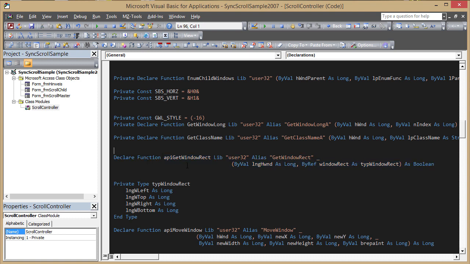Now here's a bit of a problem, and I'm not going to say too much about that. Hang on. The marshaler for the API functions is not happy when using a type in a declaration, and that type is a private type, and that is actually a shortcoming of VBA and Visual Basic 6, and I just work around that by just using a long pointer here.